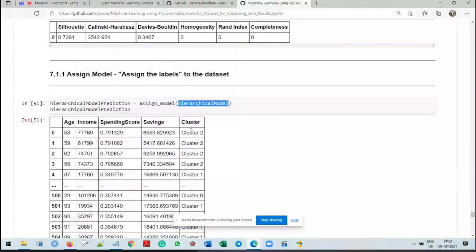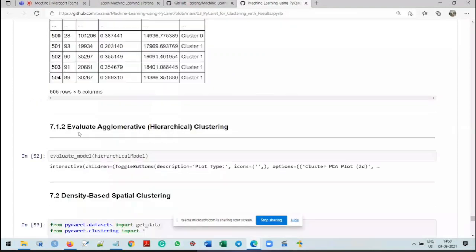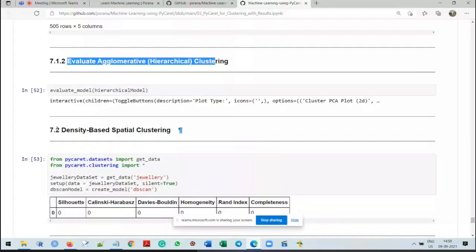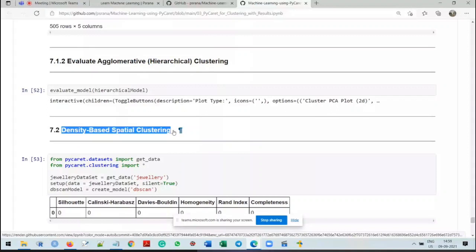Now moving forward, evaluate clustering. तो यहाँ पे हमारे पास एक function है evaluate, वो 3D plot बनाता है, यहाँ पे नहीं आ रहा है. Now next come to 7.2. We want to apply DBSCAN. So DBSCAN is one of the important clustering algorithms that doesn't require the number of clusters. On the basis of density, it will automatically create the clusters. So how exactly we need to apply that?